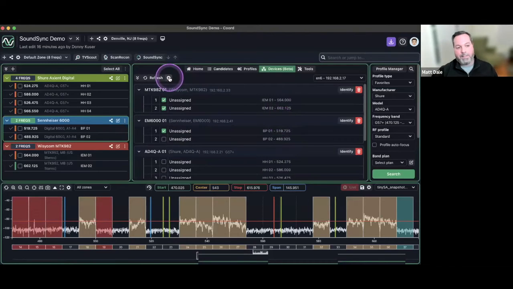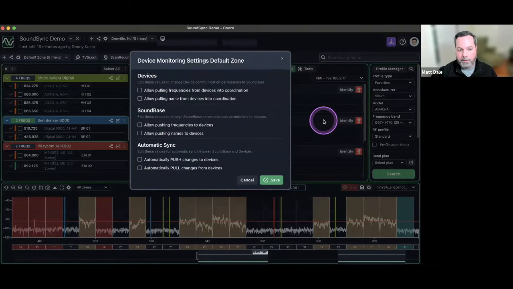So what we're building in is settings. None of these settings are operational right now in this demo, because you can imagine pulling in your entire rack of gear can totally screw up your coordination. So we never want that to happen. We want everything to be explicit, just like Don, you're always talking about the Recon controller, how you can push and pull it discreetly and know what's happening when.